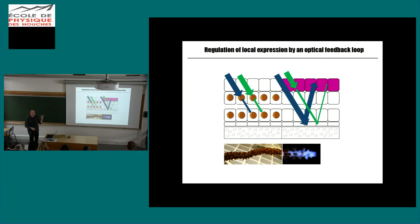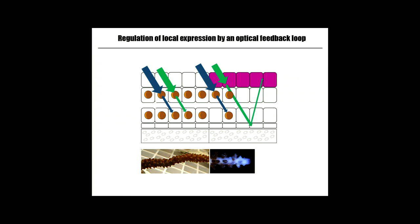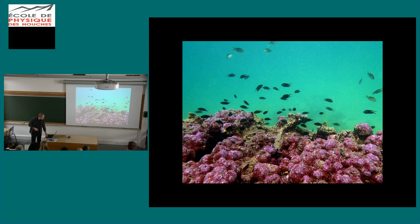So what is happening is, as soon as the corals lose their symbionts, or if they are symbiont-free in the first place, the high level of blue light in the coral tissue switches on the expression of the pigment genes in the ectodermal layer. So as a result of that, we get a reduction in the spectral band that corresponds to the absorption of the chromoproteins. And that allows then the algal symbionts to move in gradually. Once they establish themselves, they start taking away mostly the blue light, which is responsible for the expression of the pigment genes. So, as a result, once the symbiosis is fully established, the pigment expression in the ectodermal layer is switched off. So, and that can then explain the changes in colors in the corals.